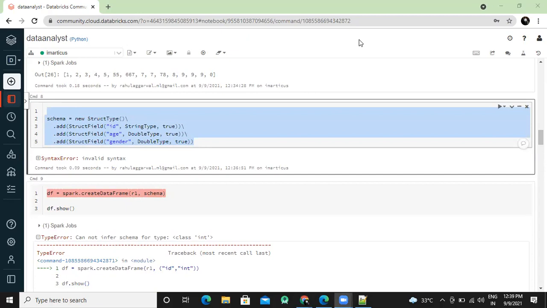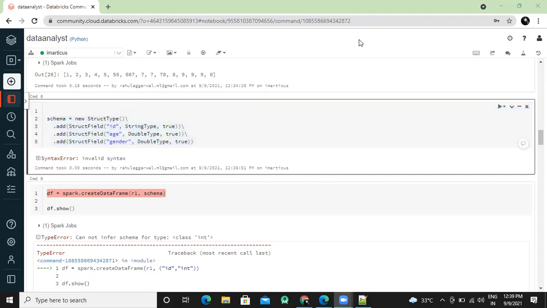Yes, sir. If anyone asks you to convert an RDD into a data frame, because you don't want to work on RDDs and don't know all the functions for RDD, you can convert that RDD into a data frame easily.